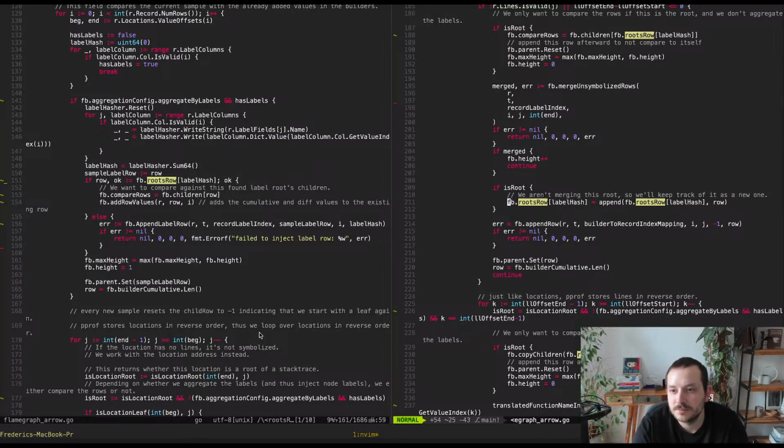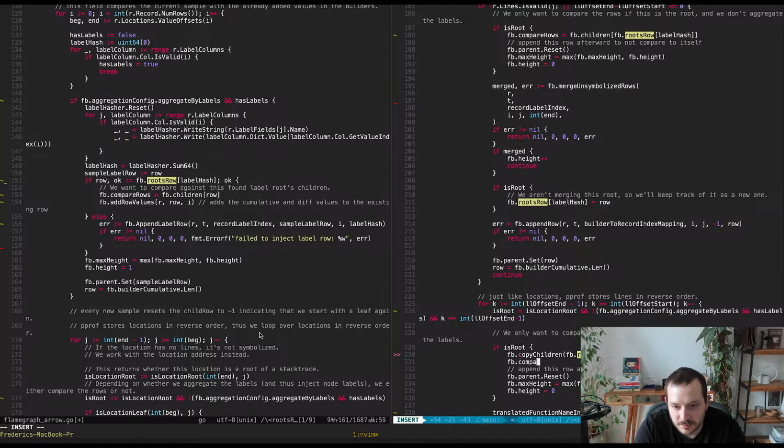All right, and then if we compare rows equals fb.children, fb.roots, root row, label.